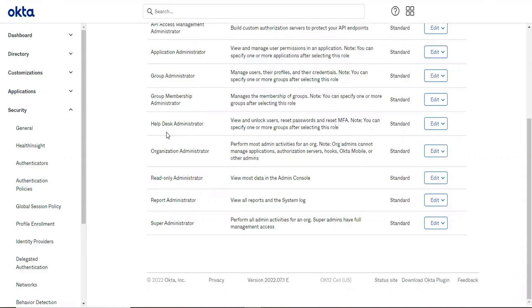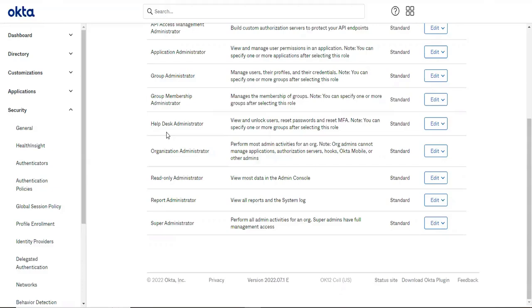And they want to view some of the details of the user, like what is your email ID, your first name, your last name. Those things they are eligible for if you add this help desk administrator role.